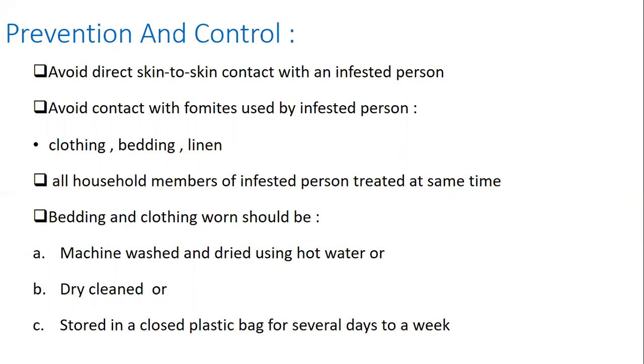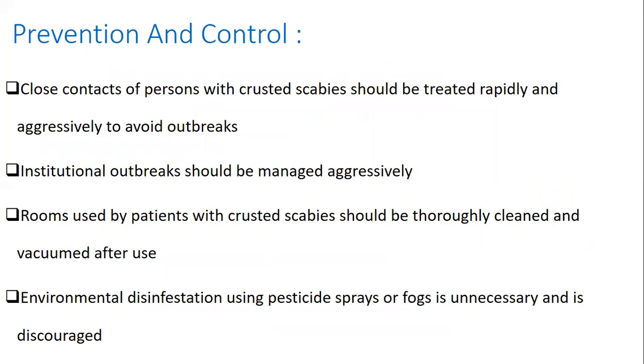Bedding and clothing worn should be machine washed and dried using hot water, or dry cleaned, or stored in a closed plastic bag for several days to a week. The mite can survive away from human contact only up to 2 to 3 days. So after that, the mite will be killed automatically.